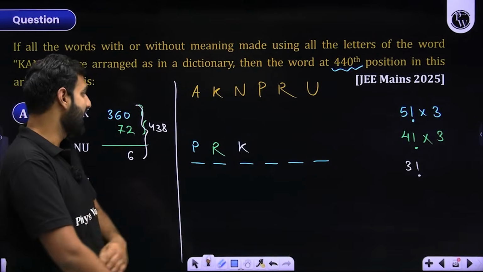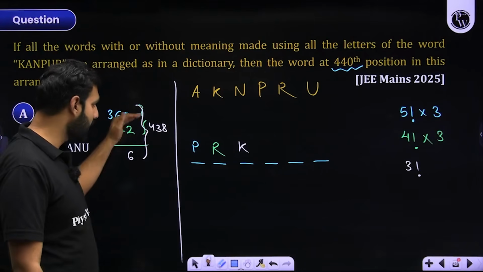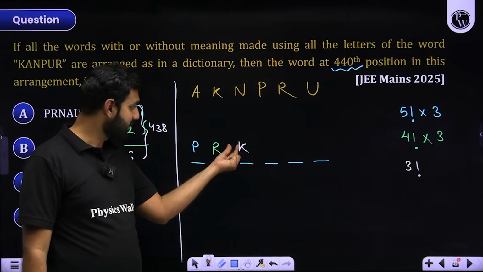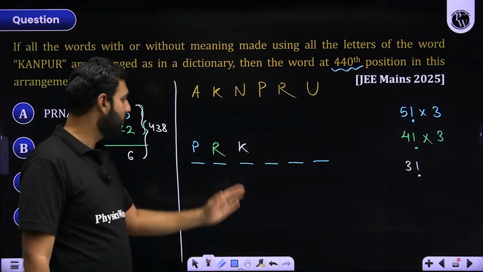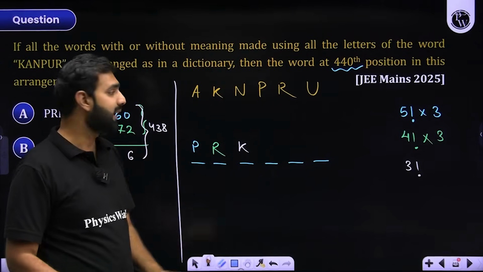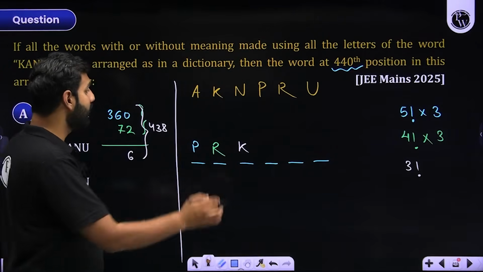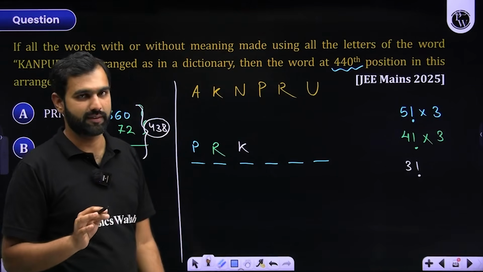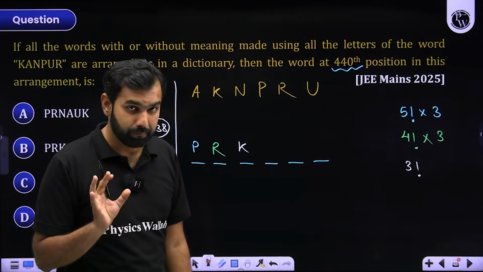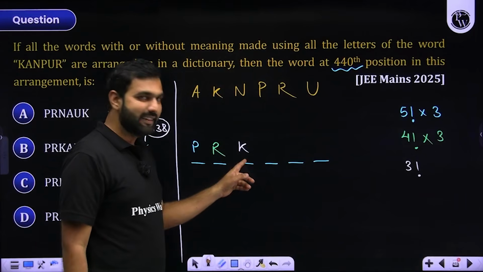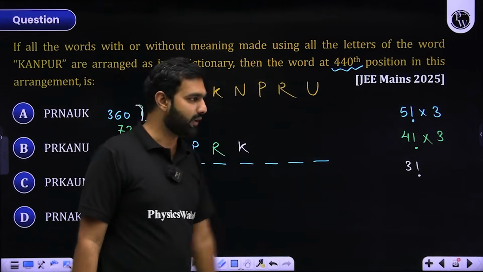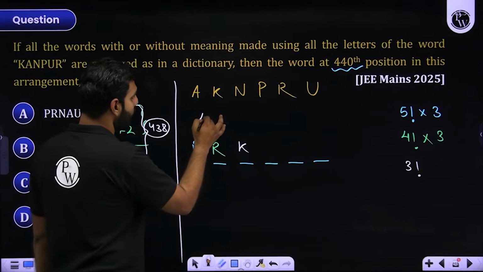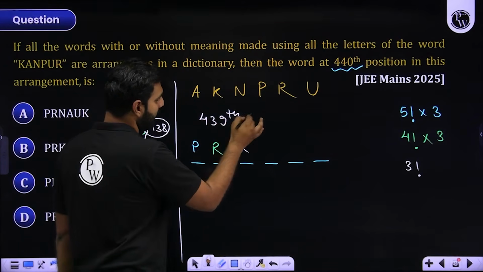With this K, so far all the possibilities have ended. This is the 439th word, whichever is going to start with K. So if I'm starting something with K, let me write the 439th word. Because before K, when A was here, I have created 438 possibilities. I hope you're getting my logic, my point very clearly. So the 439th word which I'm going to create will have K, then all the letters alphabetically.